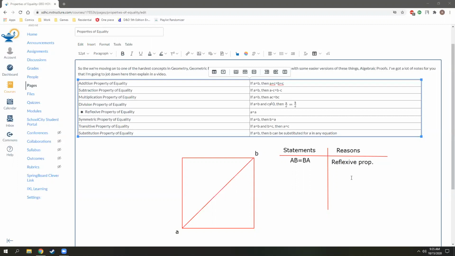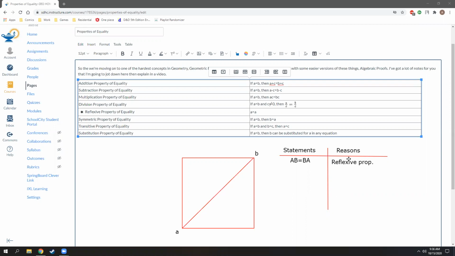The spelling of this is regretfully important. Reflexive property is the property, but reflective is not a property, but they will 100% put that on their test. I've seen that every single year since I've been a teacher. They put reflective property on a test. Don't fall for it. It's a dirty trick. It's reflexive.